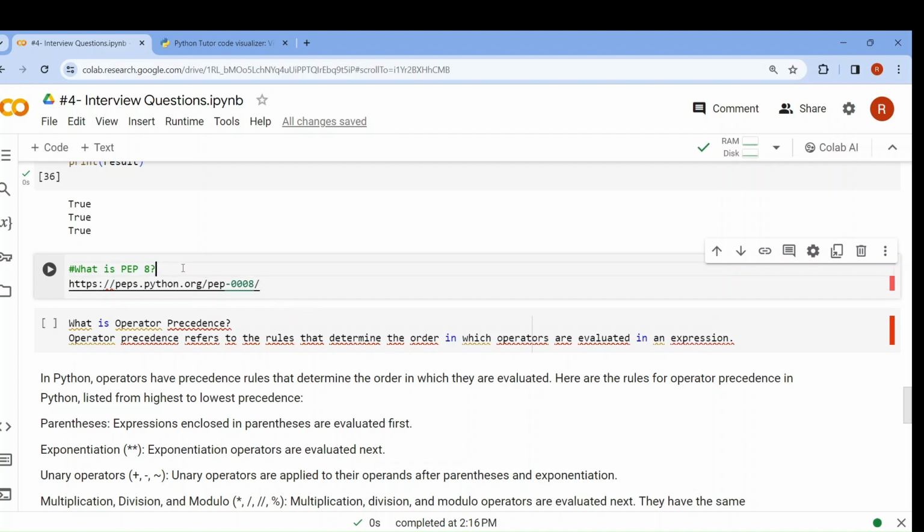Now tell me, do you know what is PEP 8? PEP 8 means, suppose I am writing a program, but other programmers are facing difficulties while understanding my program. Now to prevent this, Python provides a style guide. That is what is known as Python Enhancement Proposal, that is PEP 8.